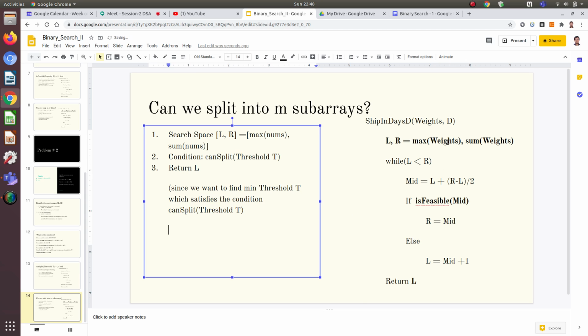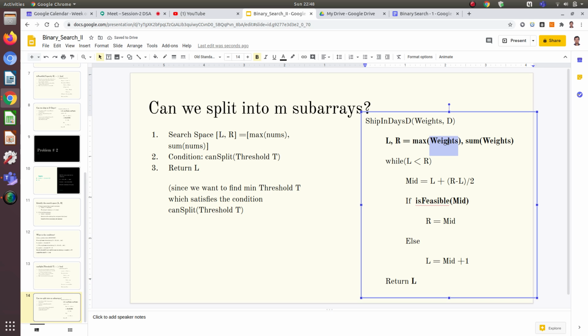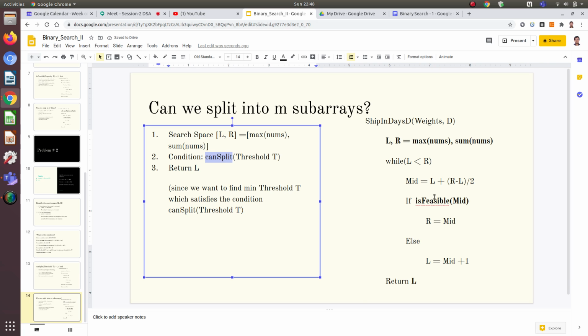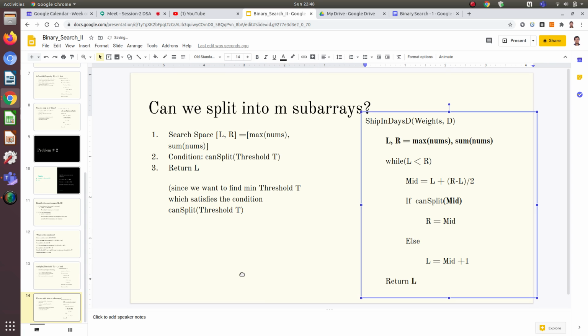Okay, let's finish the problem. Max of nums, sum of nums, and our condition is can split.